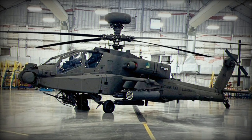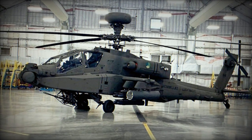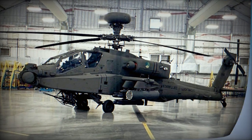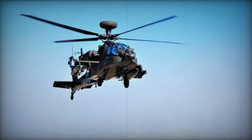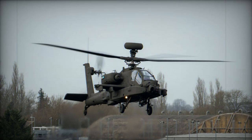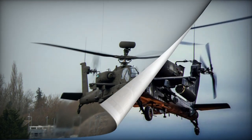The AH-64E attack helicopter is the latest version of the AH-64, used by the U.S. Army. It is also known as Apache Guardian. Until 2012, it was designated as AH-64D Block 3. It has a number of improvements and upgrades, including more powerful engines, upgraded transmission, and other improvements. This gunship might also be fitted with updated Longbow fire control radar.